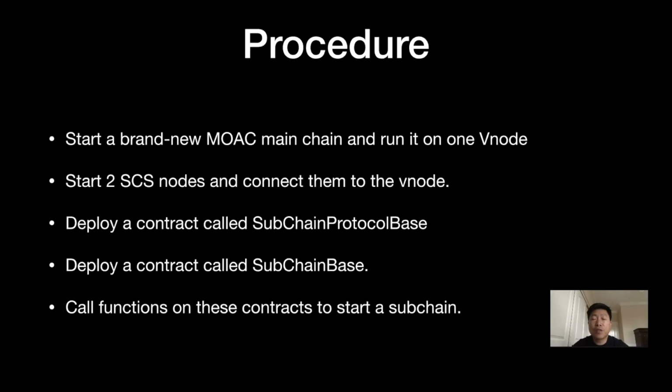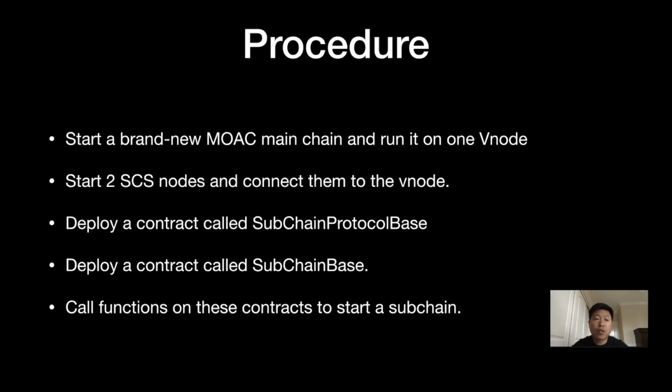The procedure of the demo today is that, first of all, I'm going to start a brand new MOAC main chain and run it on one vnode. And you can, of course, run this on multiple vnodes, but to simplify this for the sake of testing, we're going to demonstrate it on just one vnode.